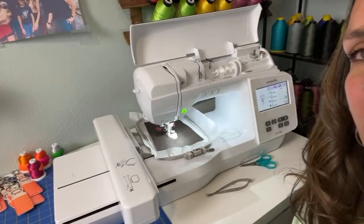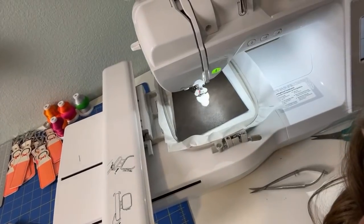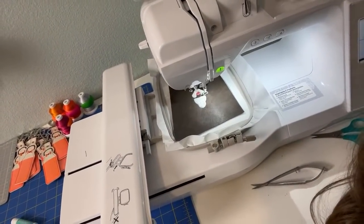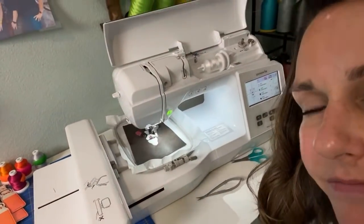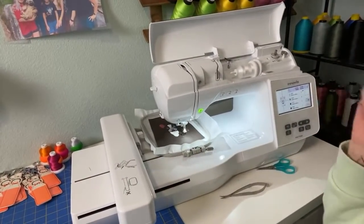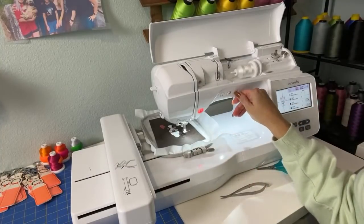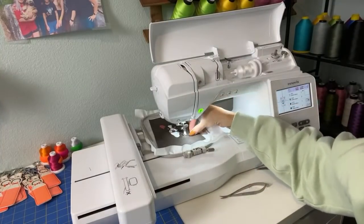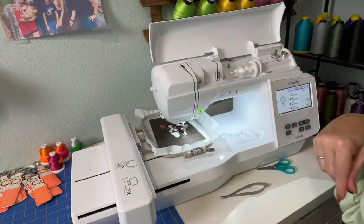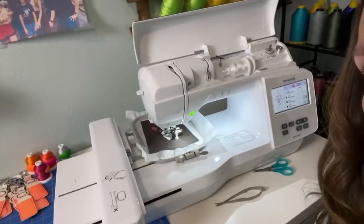Oh, he's looking so awesome. I wish I could focus in better. Probably if I was using the back camera, it would work better. I don't know. Okay. Now what? One more. Oh, we got his little paws. His tiny little paws. And then we'll change color. It looks okay so far. He's doing good.